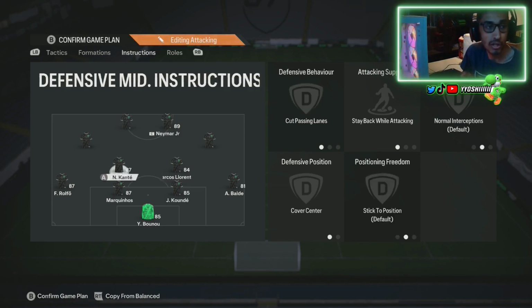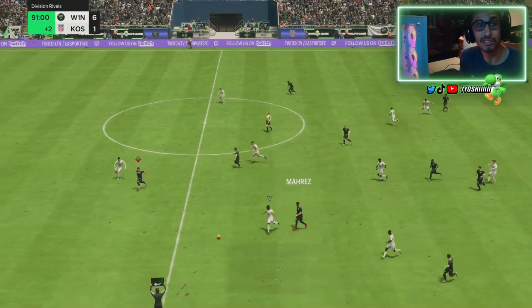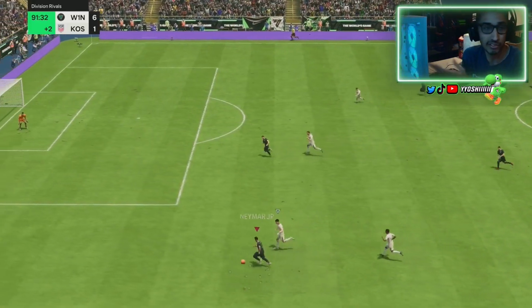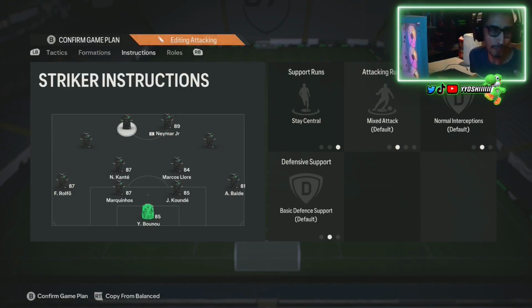Now, actually, one thing I want to show you guys, on stay central, they don't actually always stay central. And so something I'm going to put on the screen right now is they're making runs usually to the side already, but you can player lock, you can directed run to find the space. As you can see, Neymar's going to the wing. He's my striker on stay central, and he's going wide. So by being stay central, they're not necessarily always going to stay in the middle, so don't be worried about that.